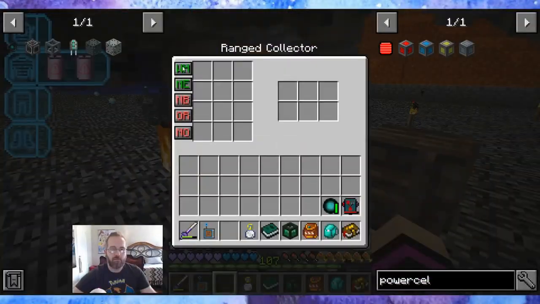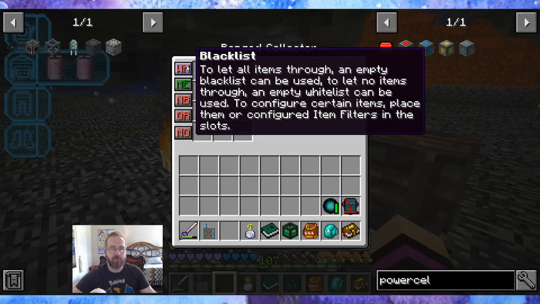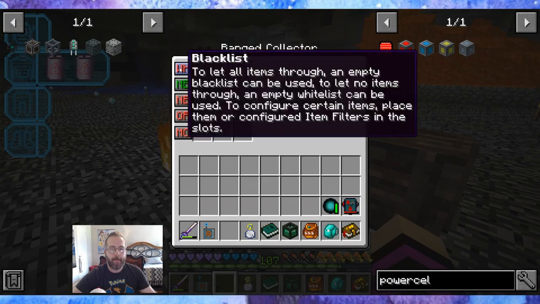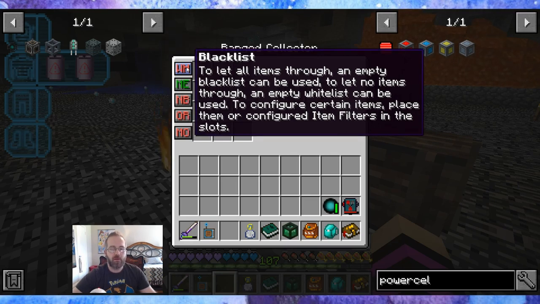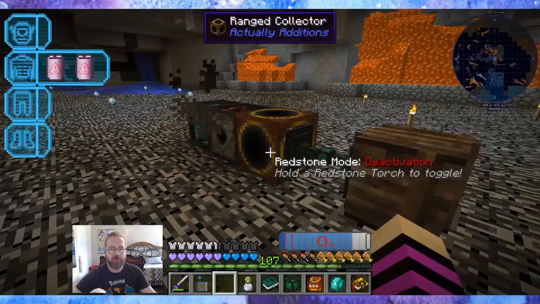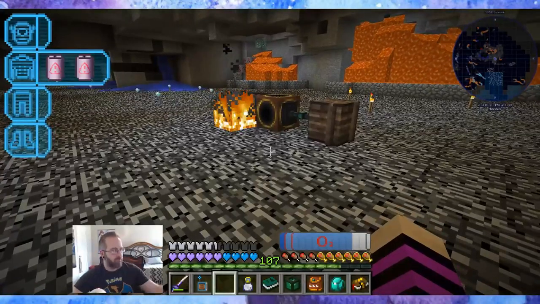And I think if I leave to let all items through, an empty blacklist can be used. To let no items through, an empty whitelist can be used. To configure certain items, yeah, I'm pretty sure if it says whitelist, blacklist at the top, it says to let all items through, an empty blacklist can be used, so. I'm just gonna give this a second.